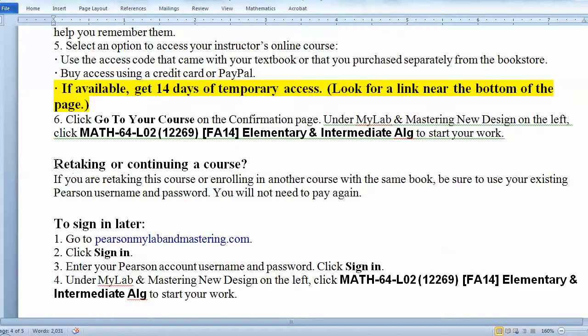If you're retaking this course, or if you're taking this course subsequent to taking something like Math 61, where you've already bought the material for this book, because it is the same book, if you took Math 61 at West Hills Community College, Lemoore, then you don't have to pay for the course material again. So if you have any question about that, you can ask me in the discussion board. But I think you probably know who you are, so you may not have questions about whether or not you're in that category, but you might have trouble remembering your username and password. That can be done by going to the retrieve name and password when you go to log in. So please follow the directions to log in.